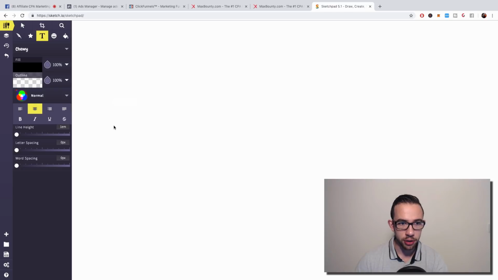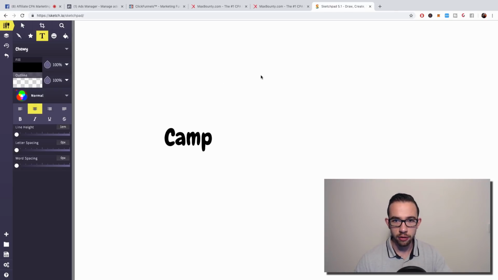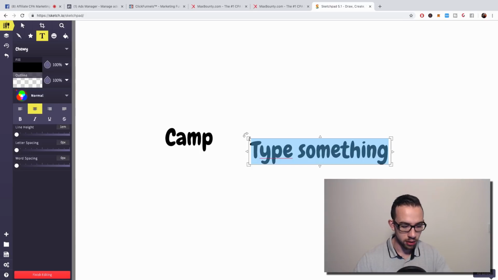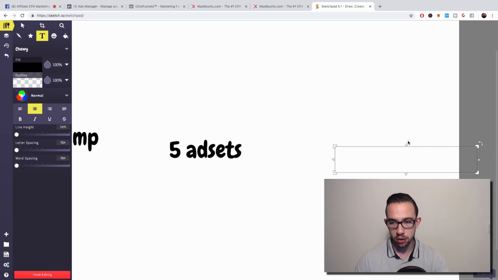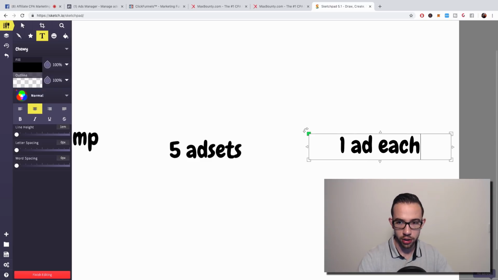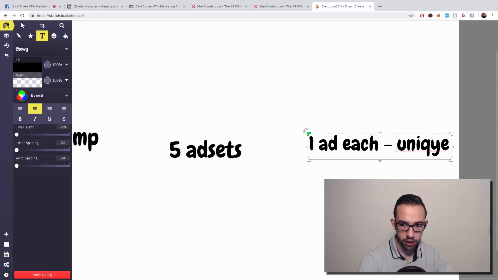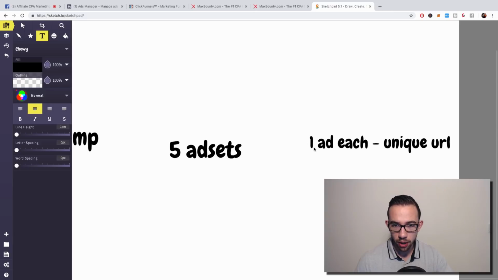So basically what you do is you have the campaign here. Then you have 5 ad sets, and 1 ad each, with a unique URL.